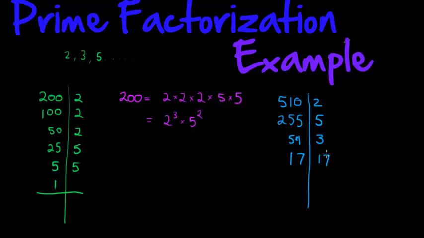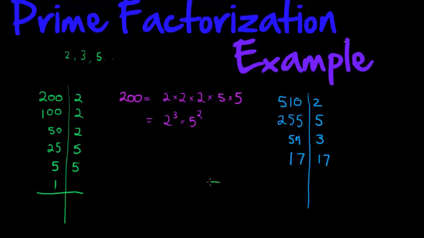Now you can try 17. It's not divisible by 2 or by 3. 1 and 7 gives me 8. 4, 5, definitely not. 7, no. 8, 9, 10, 11, definitely not. And once I've passed half, obviously I'm not going to get any other number that divides into it. Okay, so this 17 is a prime number. If you knew that, you could have stopped before.